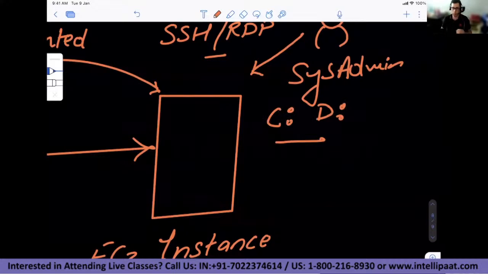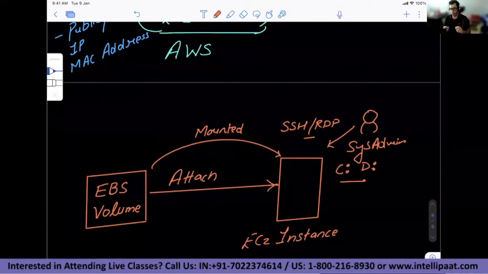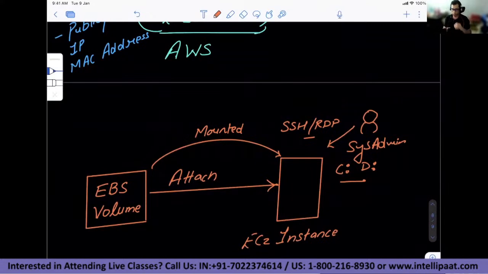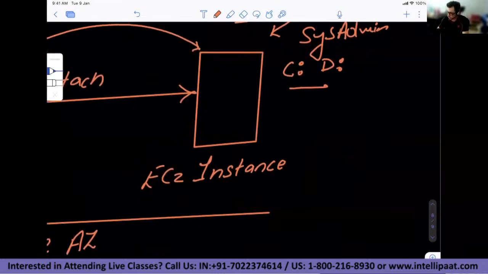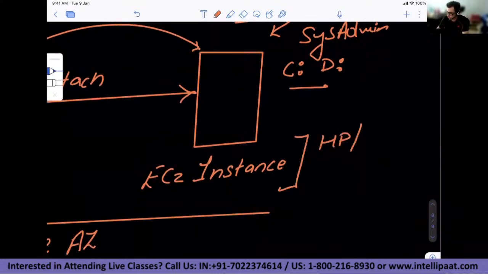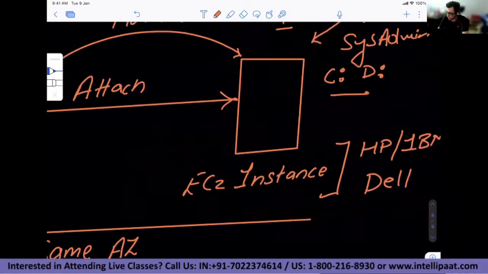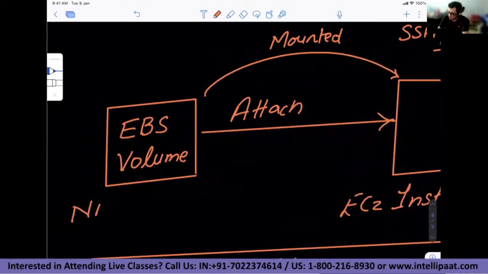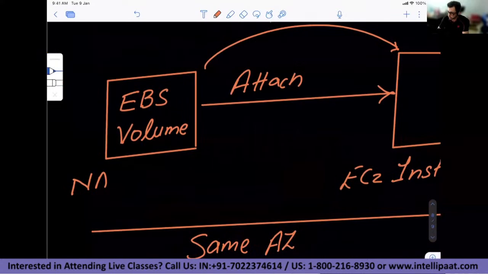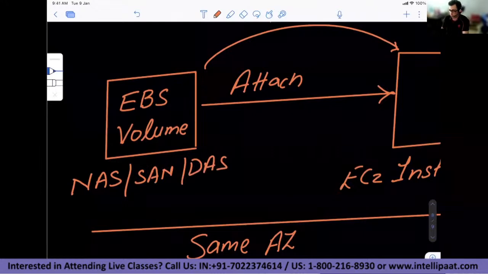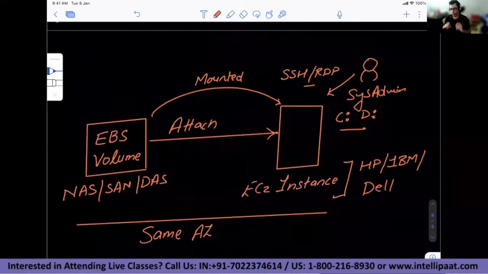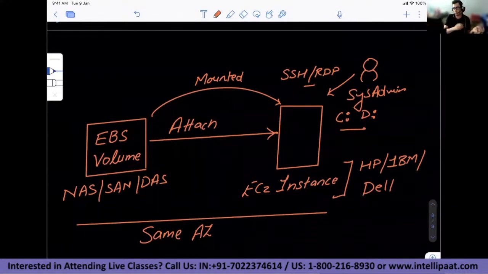So you might assume that this is the inbuilt storage of the instance, but the reality is completely opposite behind the scenes. The reality is that this instance may be running on, for example, an HP, IBM, or maybe a Dell physical server. It's running on a separate storage, and this volume can be running on a separate server. This would be a part of a different storage infrastructure. So these are running on different platforms. Instead of running on the same physical server, the volume is a part of a different storage infrastructure.